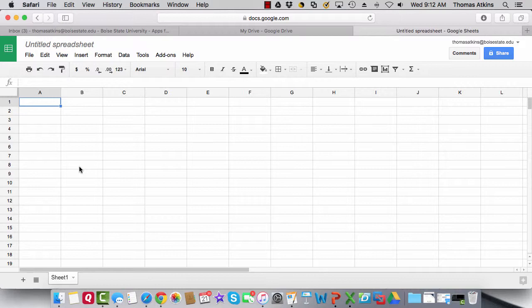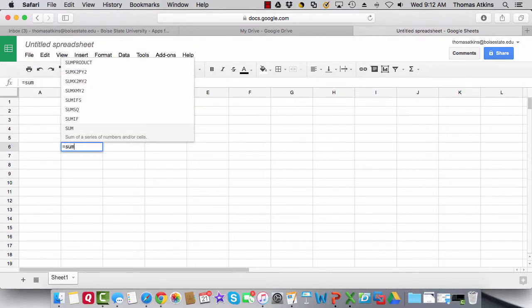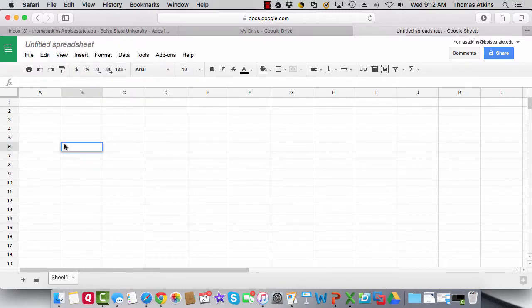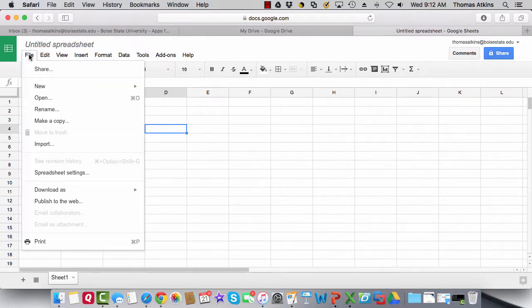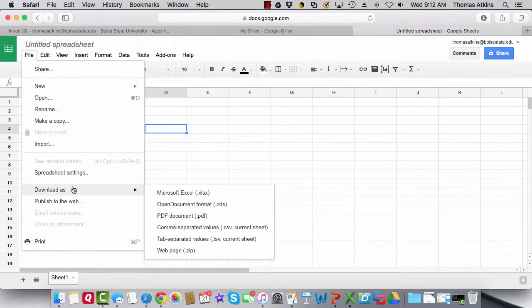It has many of the calculation features, so you can go equals sum, equals average. Maybe not all of the data analysis tool pack, but pretty handy. You can share a Google Sheet the same way. You can export into Microsoft Excel after everyone is done contributing.